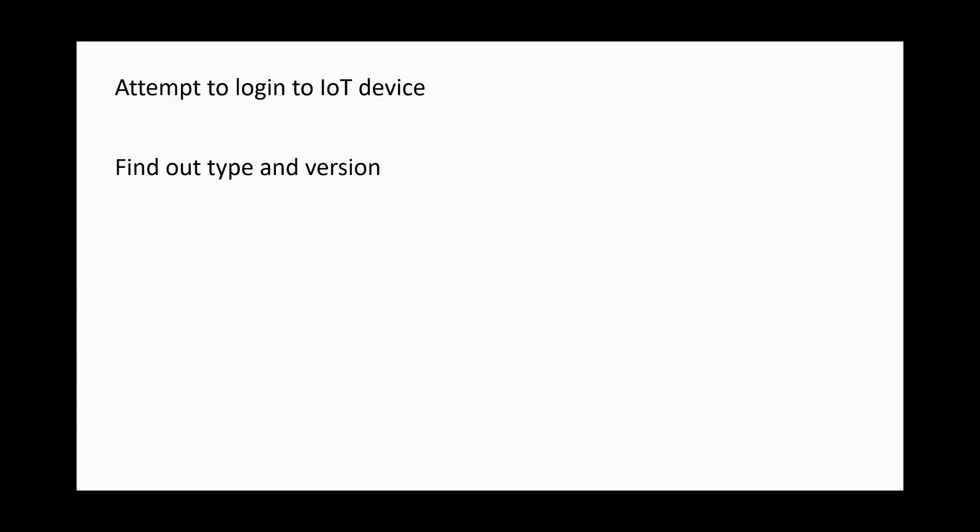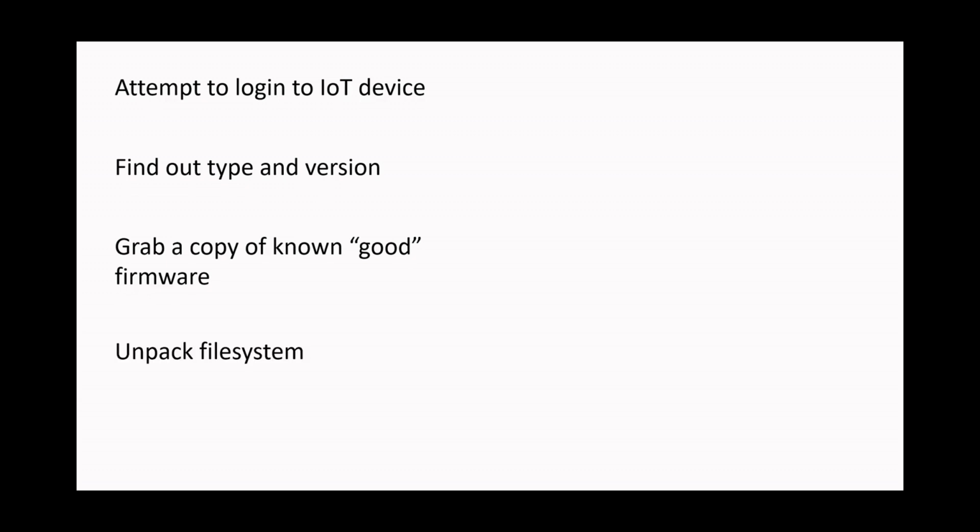I need this because I either need to go out and buy the device to be able to rip off the firmware, or I need to be able to look on Google and see if there's anywhere that it's publicly available. Then the next thing, obviously, is we want to grab a copy of good known firmware through either of the techniques I just described. We're going to unpack the file system. These bits of firmware are just blobs of information, but we're going to unpack it in some way that has some meaning. We're going to identify the processor architecture.